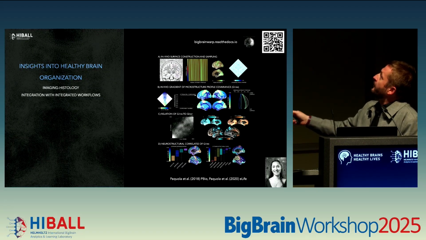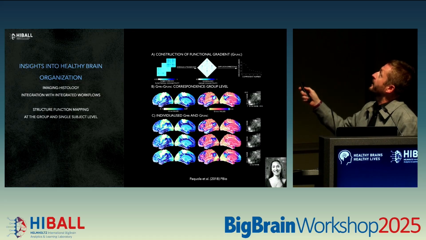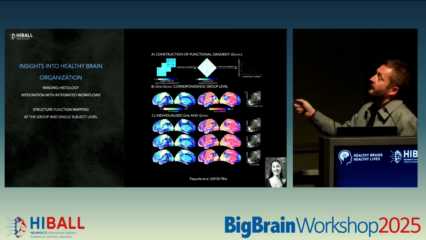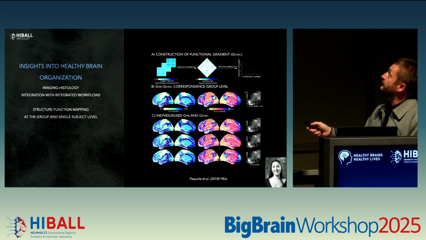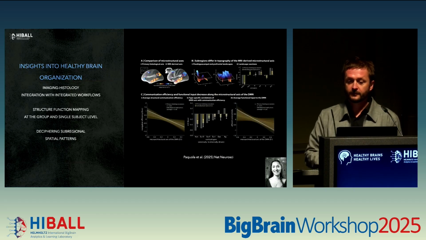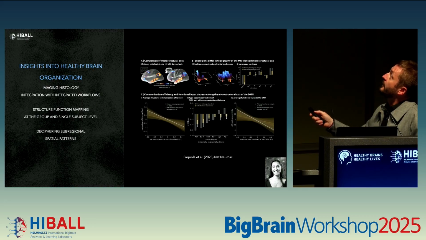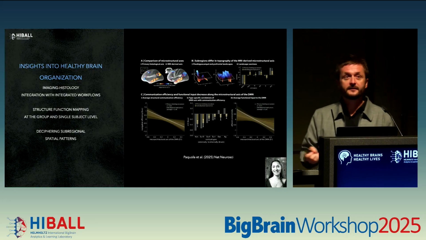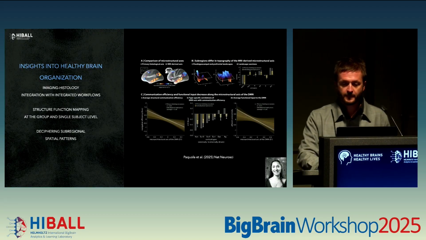And basically showing a little bit the correspondence of gradients that we can get from in vivo MRI as well as from histology, and then also making the bridge to mapping these to functions. So here now we can look at the associations between microstructural and functional gradients at the group level, but also in single subjects. So we can do direct structure function studies in large-scale cortical systems. We can also do this in specific systems, such as the default mode network. Here again, resolving fine-grained microstructural organization, both based on BigBrain, but also using in vivo MRI data sets and then relating patterns of microstructural variations to default mode connectivity, but also to default mode signal flow.